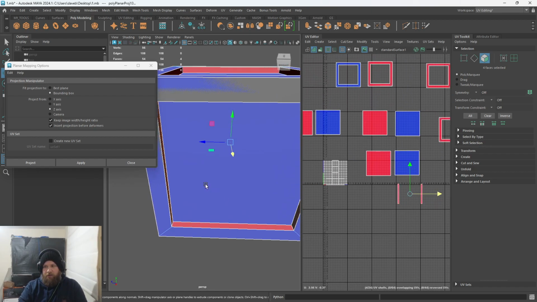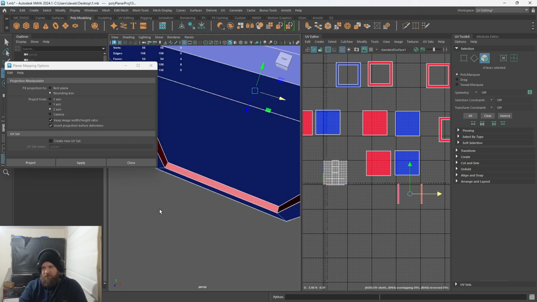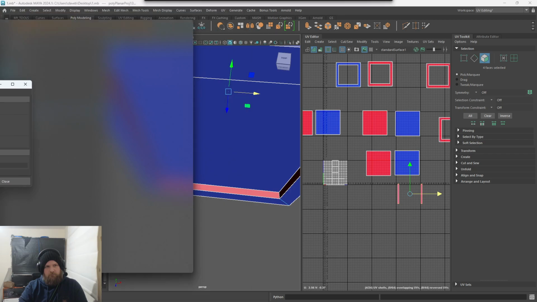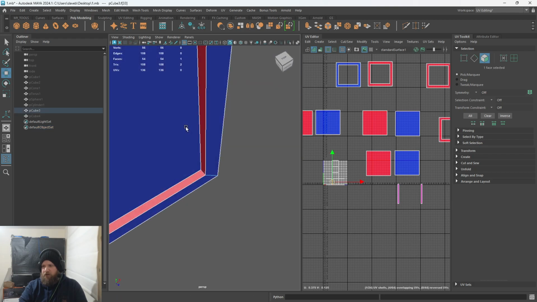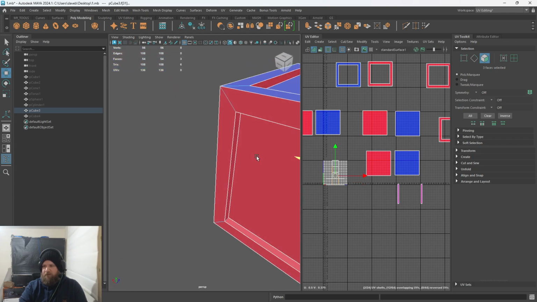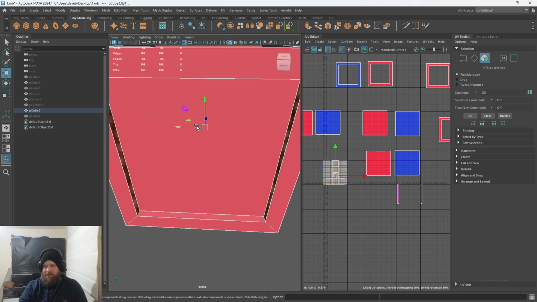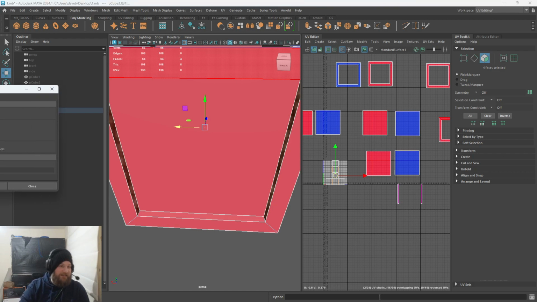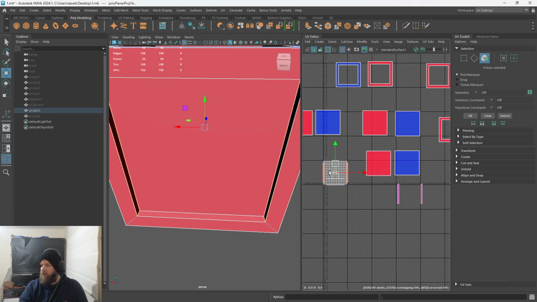So now I'm going to do the x-axis. Okay, so this is the z-axis. There we go. So I want to grab all the faces that are facing away or towards the z-axis. So I'll get that one, over to the other side, that one, and that one. So you can see, even though it's yellow, it just means I've clicked it. It's not blue or green. So that means the z-axis. So anything facing towards or away from the z-axis, we're good. So what I'll do, see, x-axis, sorry, not z-axis. I change this to the x-axis, apply, there we go. Move that here.